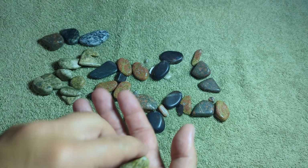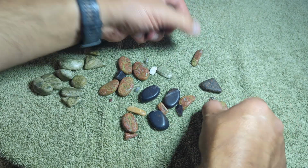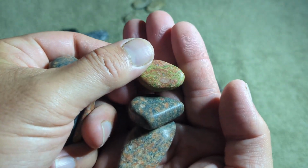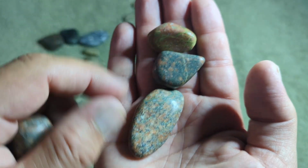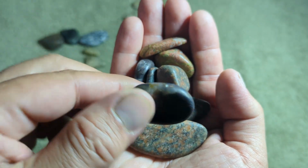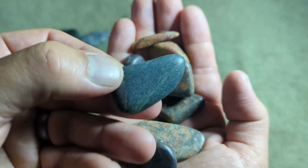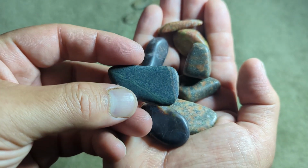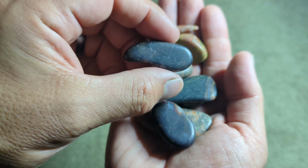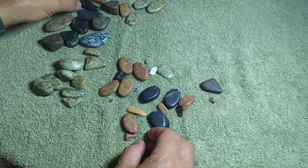Oh, nice. So I got some cabs there. Let's find some stones that aren't cabbed up. So I guess that's a rough cab. I might have started on it, but gave up, or might be the end off the piece. I like that stone. That's kind of cool. Of course, you got your granite. There's a cab. Nice. Of course, when I say cab, I mean oval. Nothing fancy. Oh, that's the one that had the line on the bottom. That was a cool stone. Oh yeah, I intentionally did that stone that way. It's kind of cool. I held its shape. A little kind of a teardrop type deal.